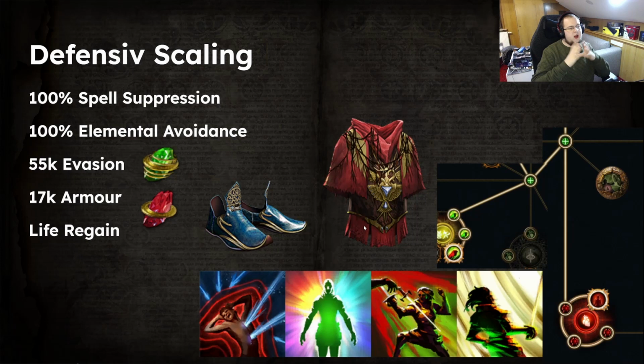We are going to scale our defenses in several ways. We're going to get access to 100% spell suppression with a combination of Mage Bane, our Ascendancy, and a few nodes on the tree. We're going to get Elemental Avoidance by using the 6 skin wheel for 20%, the 3 leak steps that give us 30% while we are affected by pacing, which by the way we are affected by all the time through our Ascendancy, and then utilizing the Ascendancy again to get another 50%. So now we are at 100% avoidance.